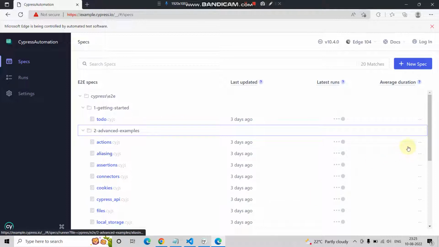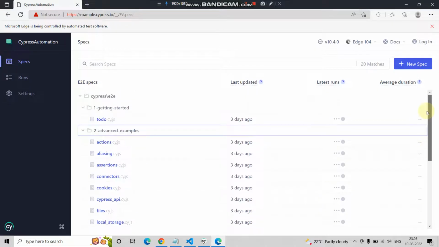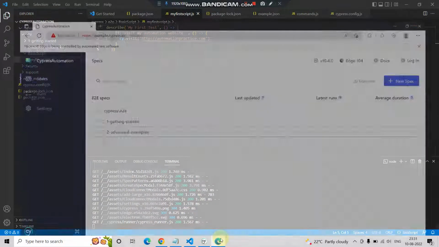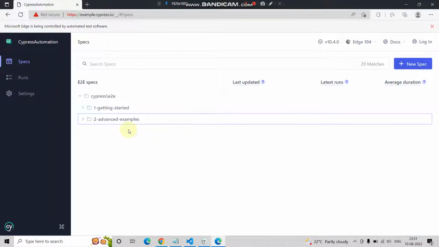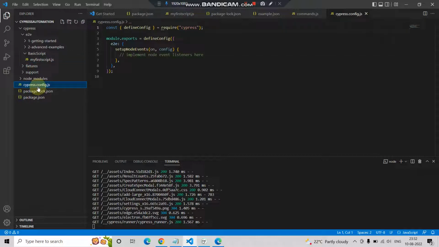It has not added our file into the test runner. Let us see what the problem is. My tests are not getting recognized because my Cypress automation tool doesn't have knowledge of where my scripts have been written. So I need to mention in a config file where my tests are located.